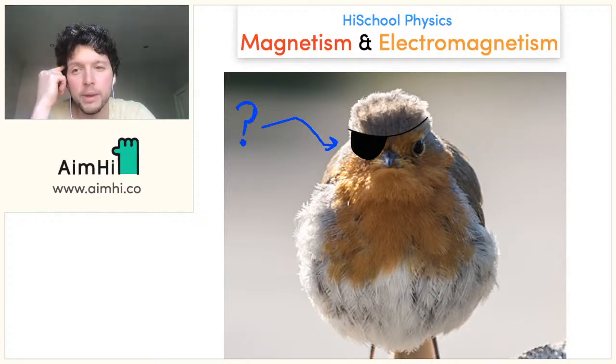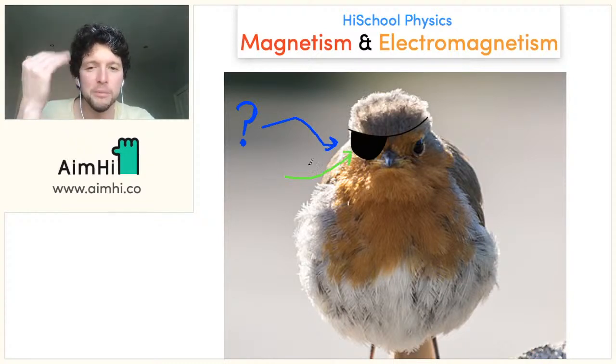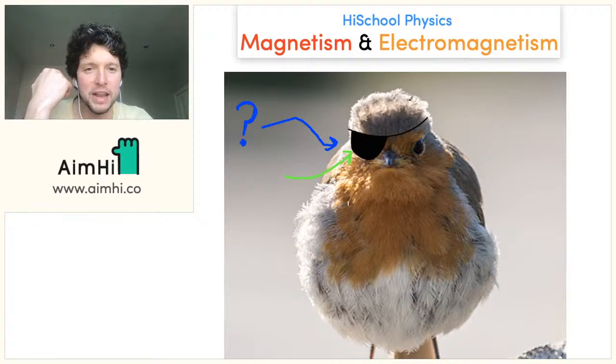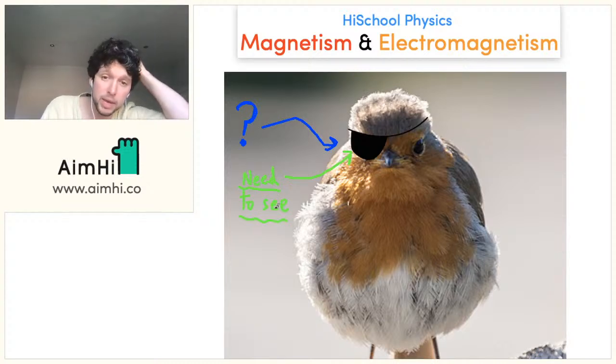Although actually, that's a problem. If you wear an eye patch as a baby, then you become much worse at seeing, because as a baby you need to be absorbing visual information to develop what's called the visual cortex, the part of the brain at the back that processes all your visual information. So you need to see at a young age in order to develop that. Otherwise, you might have functional eyes, but you can still be actually blind because your brain hasn't developed in the right way. Big problem with being a baby in a cave.